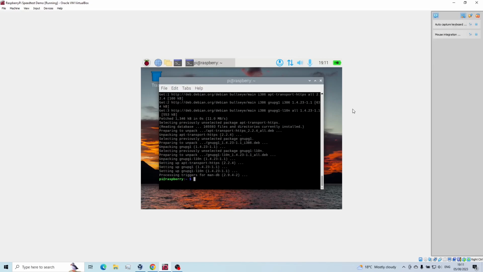Now, with the packages we need installed, we can add the GPG key for Ookla's Speedtest repository to the keychain. We need this keychain to be able to download the Speedtest command line interface to our Raspberry Pi. These commands, I'll put in an article on my website and on Medium. I'll put the links in the description below, and then you can just copy and paste rather than trying to type it out.